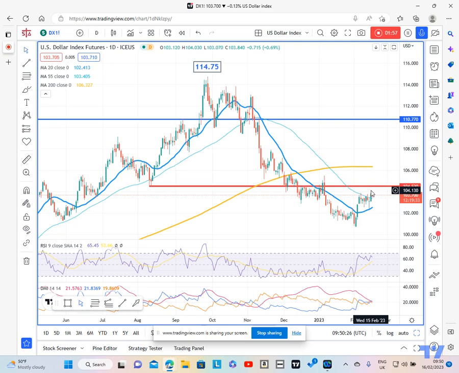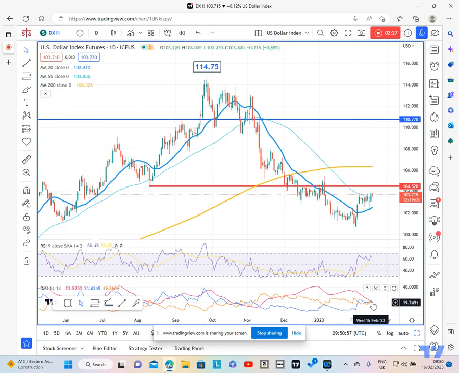So is this 104 area going to hold the upside? It's a little bit of an early call to suggest that it will or won't hold, but let's have a look at the evidence. The market is holding pretty well above its 20-day moving average. This comes in at 102.50, and for now, I'd maintain a fairly positive bias to the market. It's clearly stopped at 104 for now, and I suspect it's just consolidating.